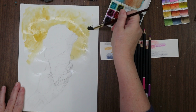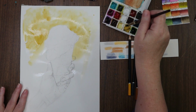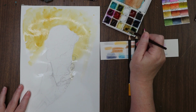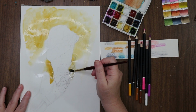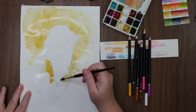Kind of want it to be a little splotchy and unfinished around the outside edges. I want the cone to be the focal point of the piece. Let's drop in there and here.